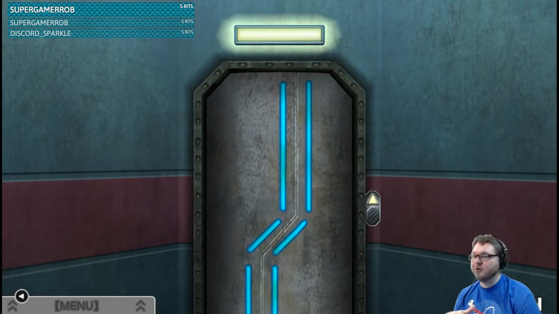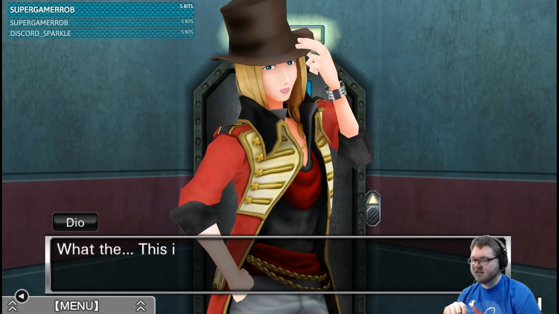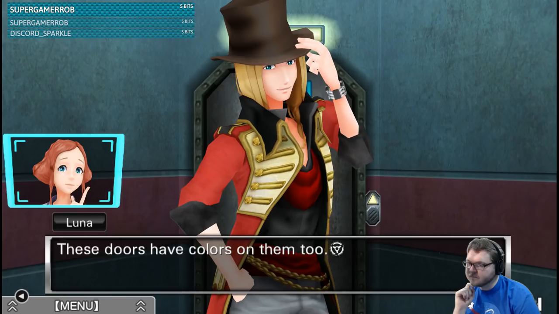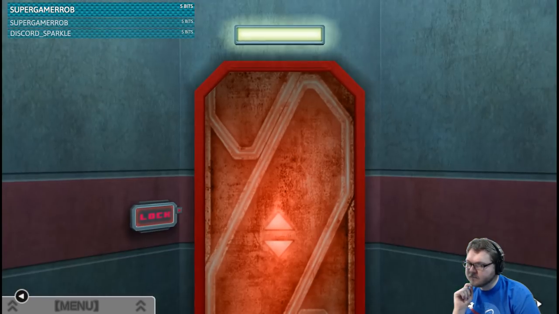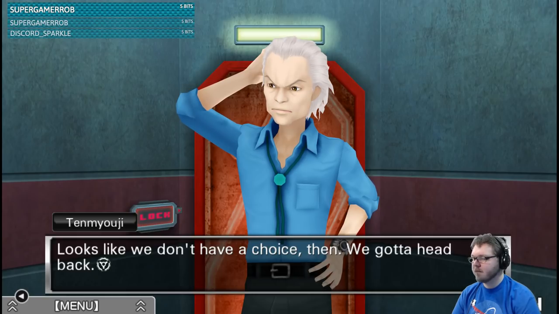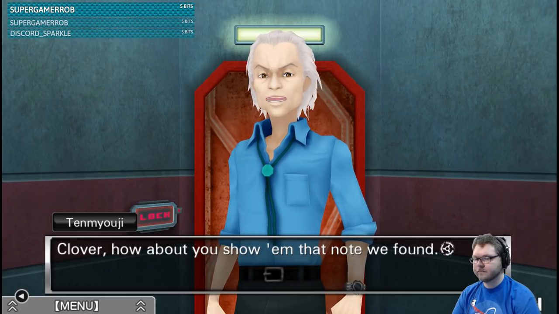Come on, this is so slow. What the? Oh, this is just like the other floor. These doors have colors on them, too. All right, let's get the hell moving. Looks like we don't have a choice, then. We gotta head back. Clover, how about you show him that note we found?